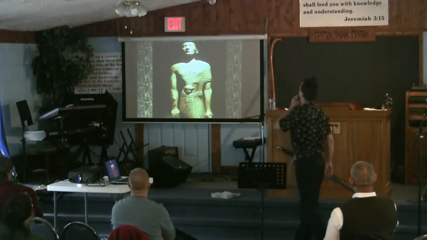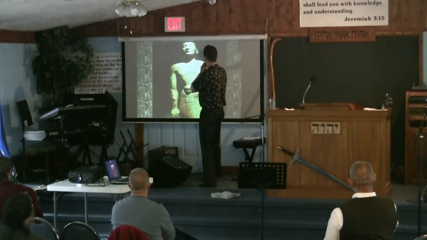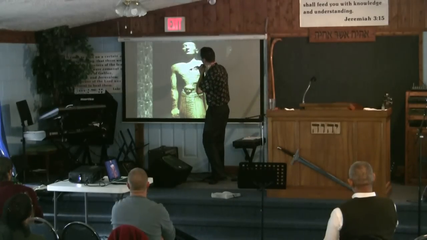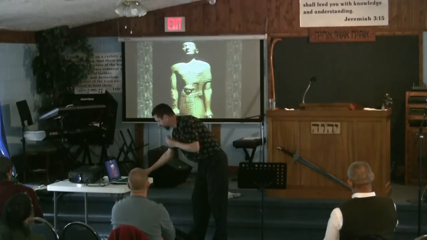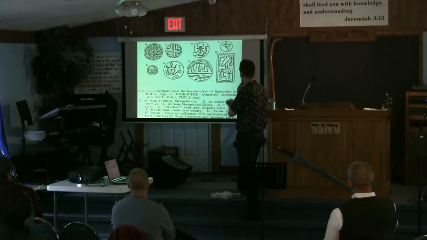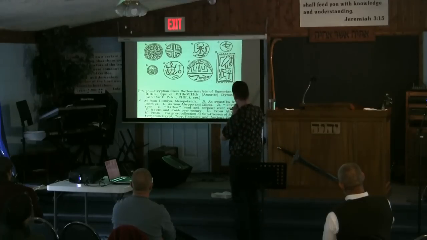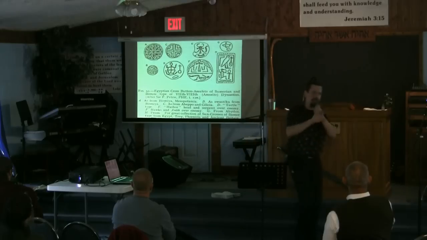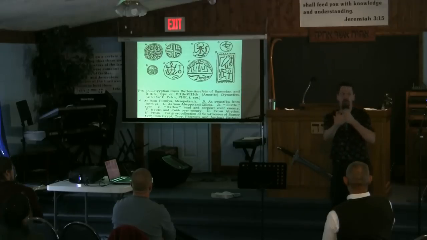Here is an Egyptian priest in all his attire. If you can't see it around his neck, he has the same generative cross hung around his neck. Here we got many forms of the crosses. An Egyptian cross button, amulets of Sumerian and Hittite dynasties. That's from Mesopotamia, swastikas. You mean a cross can be in the form of a swastika? Yes, it can. The cross took on many forms before it actually became a Christian emblem.